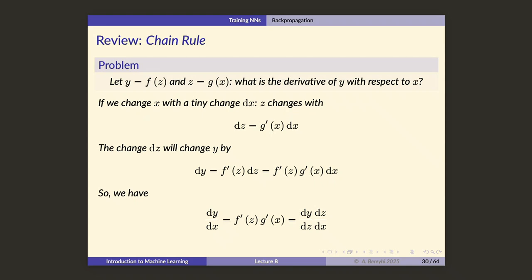Now if I have more functions nested in each other, say I have this kind of function, I have x, this x gives me the value z1, this z1 gives me the value z2, and I keep on going till I get to zl. And then out of zl, I'm computing the value y. So I had x, I put it in the first function, I got z1, I put it in the second function, z2, and so on till I ended up with y. Now if I want to compute dy to dx, this very output with respect to this very input, can you tell me how I can write it down?